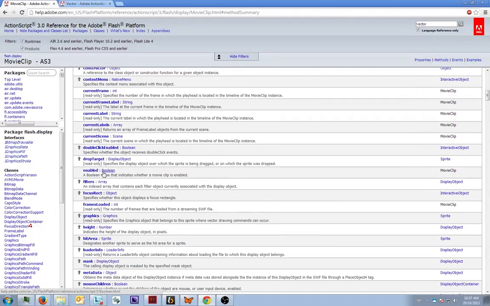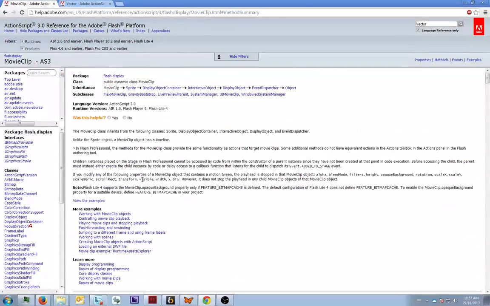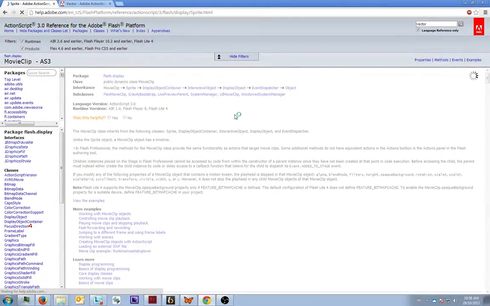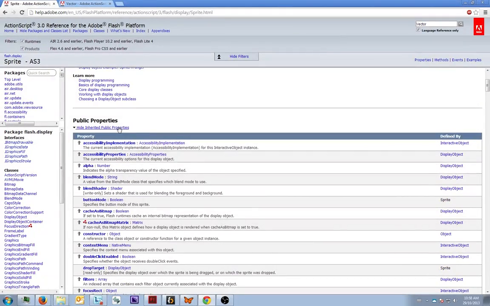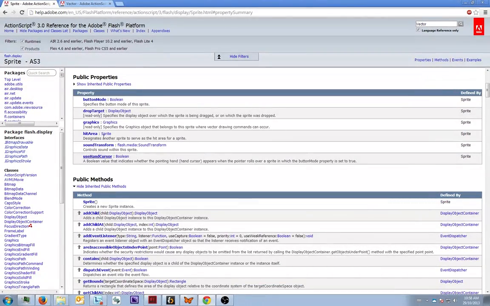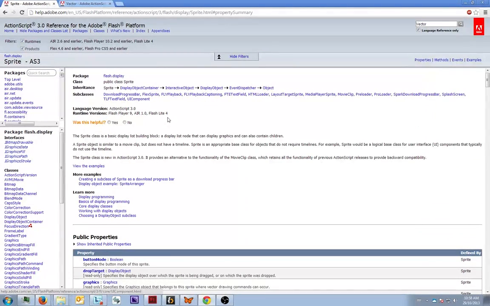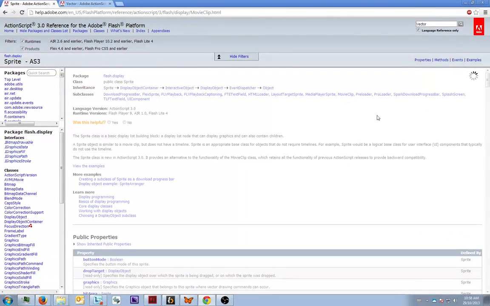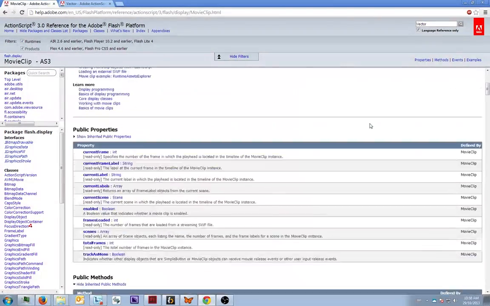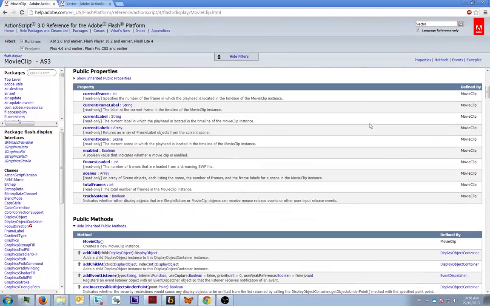So let's say if I don't have frames, I don't have an animation, then I wouldn't theoretically be using a movie clip as my base. Sprite's the same thing without frames, right? Without an animation. So it gives you just sort of a subset of, okay, what do I want to use? Why am I using it? How should it be used?